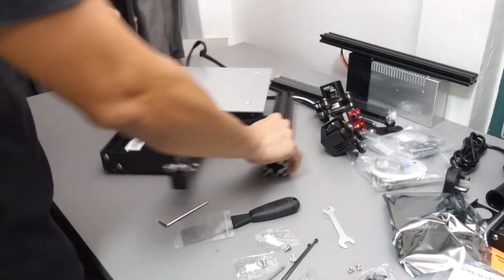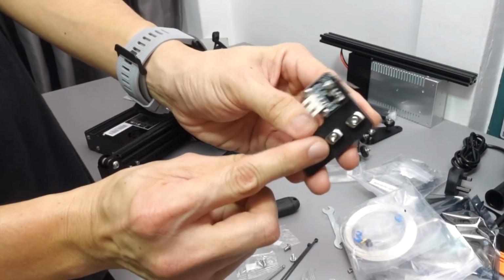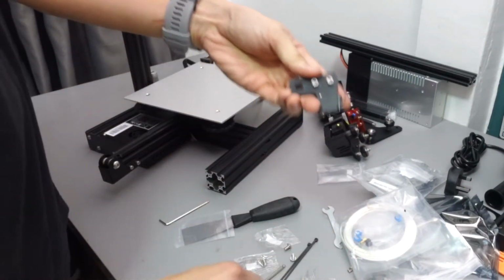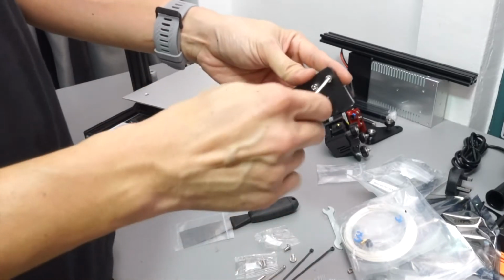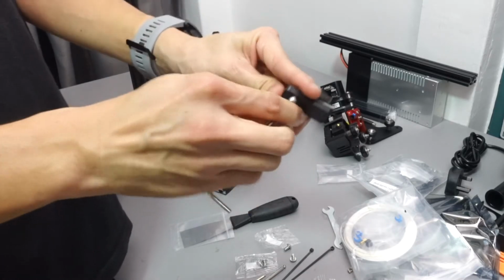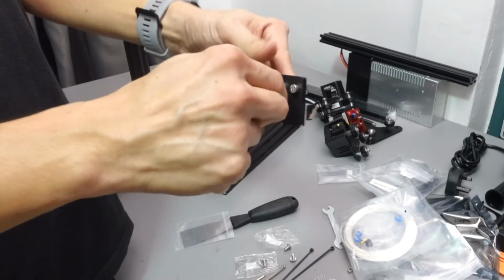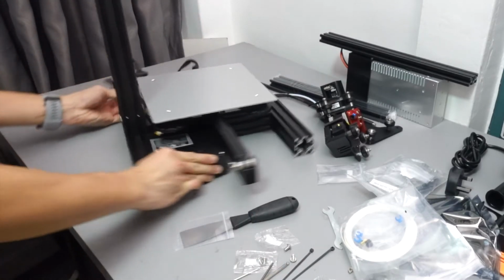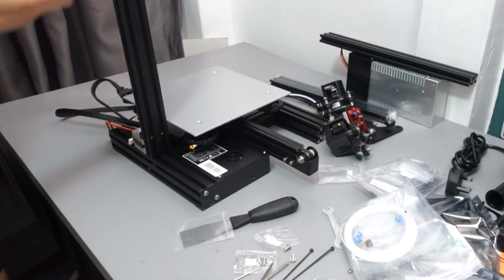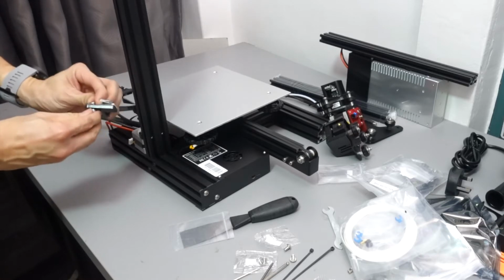Okay, now let's go and install the stopper switch for the Z-axis. So loosen up the 2 screws and be careful, don't loosen it up too much, as the nut behind the screw might just fall off. Okay, so once you're done, you can just slide it into the rail.